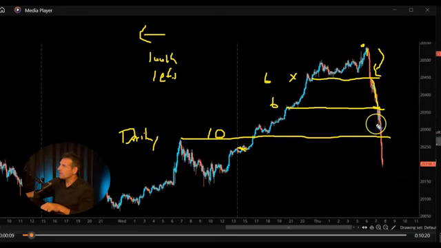Notice you get a little tiny wick right in here. I can't really open this up because I got it on a video. Take a look at that. And if you have that chart, look at that. That's not a buyable wick, only for a scalp. And here's why. That is not a premium level.